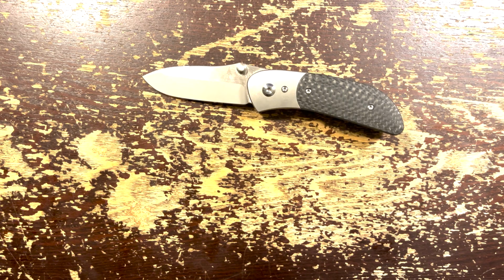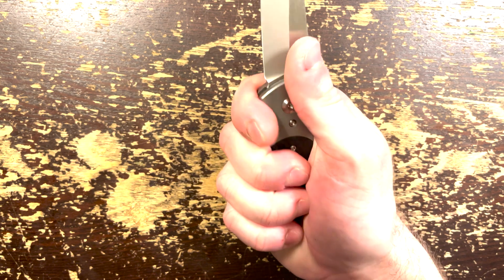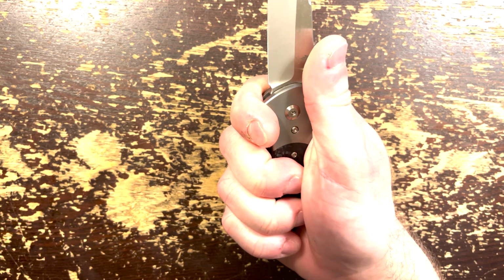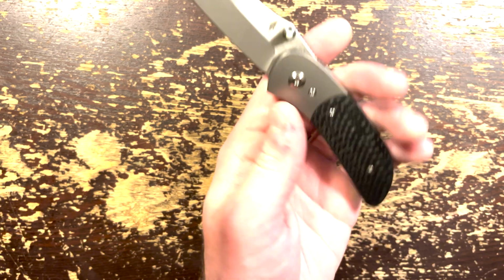I tried it out just to give it a whirl. It's fantastic oil, but I never got to a point where I needed it. I just tried it because I'm reviewing the knife and it was in the case. Once the knife is open in your hand, it feels so good. See how it fills my palm? It immediately becomes apparent why this knife is a bit thick. It's for comfort. If it were any thinner, you'd lose some of this awesome feel.